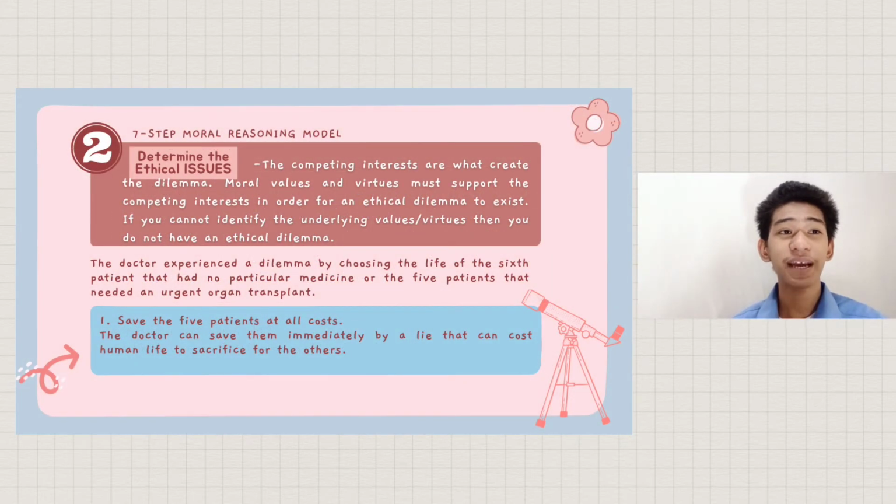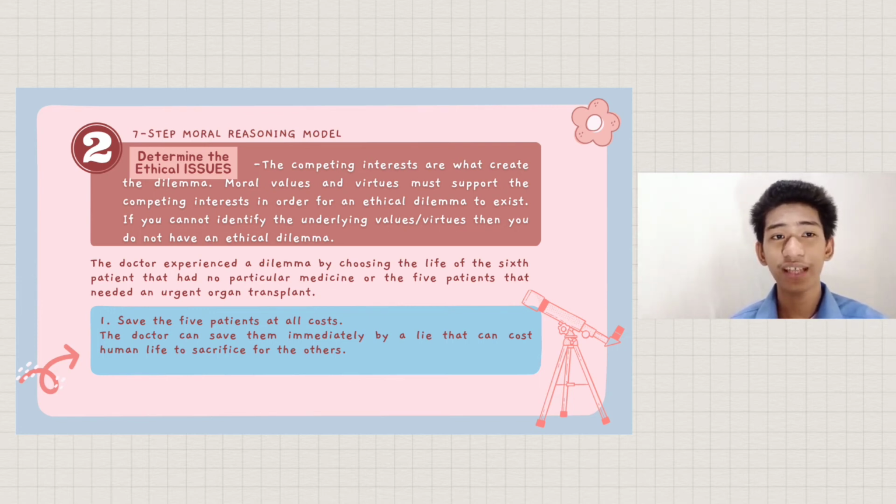Now, let's determine the ethical issue in the scenario. The doctor experienced a dilemma in choosing between the life of the 6th patient, who has no particular medicines, or the 5 patients who need an urgent organ transplant. Kanino nga ba ang mas matimbang na buhay? Ano ang iyong pipiliin? Ang iyong kagustuhan na makaligtas ng mas nakarami o ang karapatan ng pasyenteng magdesisyon?